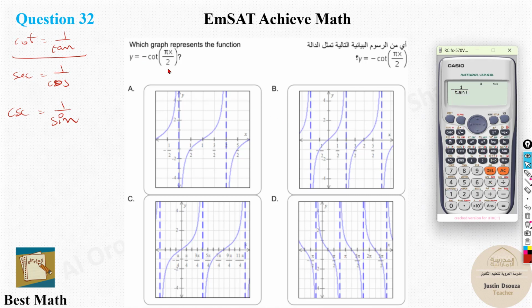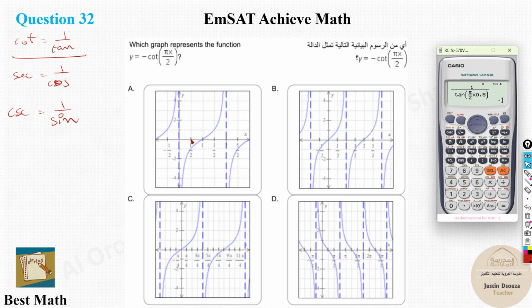Sorry, it's tan. Now, since it's in pi, I will change it to radians, shift mode and 4. Now nothing is in degrees, it's in radians, right? So I've changed it to radians, that's fine. Now I have pi, shift and this symbol, divided by 2. And what is x? X is any value over here, the x value. So I'll start with half, okay? Because if I have half, I can easily eliminate one of these graphs. So I'll take 0.5.